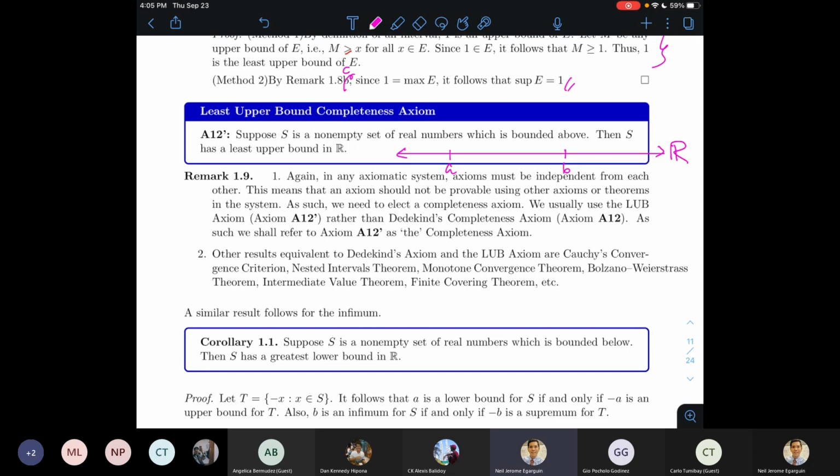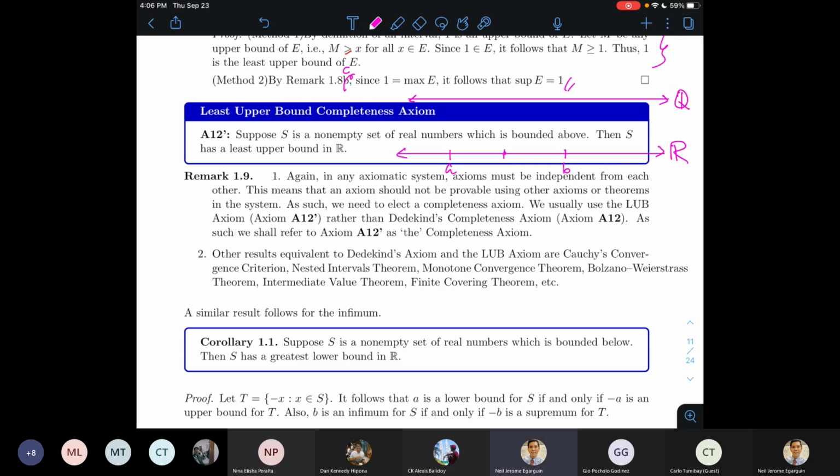And then, thanks to completeness, kahit saan ka kumuha dyan, kahit anong point ang piliin mo sa line na yan, laging there will correspond a real number to it. Kasi walang butas yung set of real numbers. Unlike the set of rational numbers, pwede pa rin natin i-order yung rational numbers in a line. Okay?